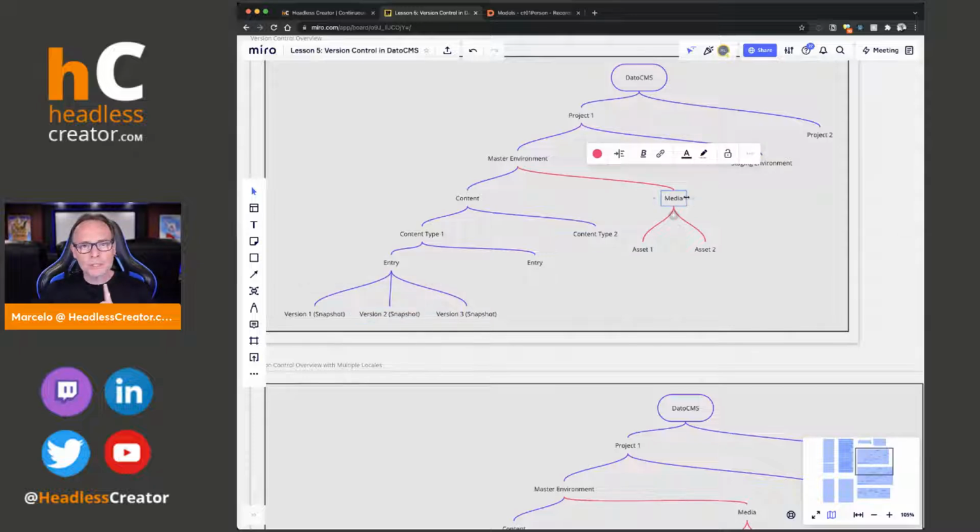The other thing that's important to understand, and I already gave the spoiler away, is that on the media side, there is no version control. You can't remove a media and then revert back to that media before. At least as far as I know, I looked everywhere and I just couldn't find anything, both in the DatoCMS instance and in the documentation. There's nothing that says you can actually revert. But I have a possible workaround that may work for you. Okay, so that's the overview.